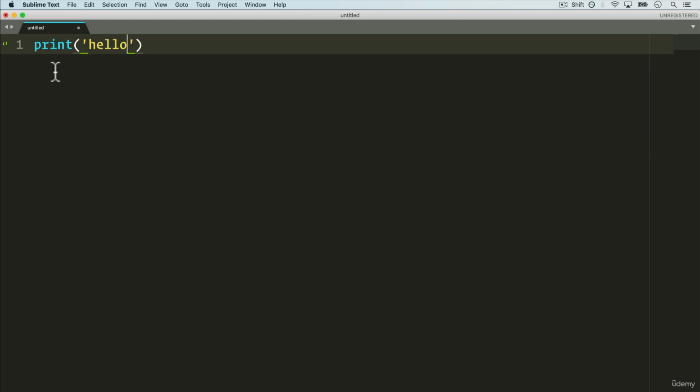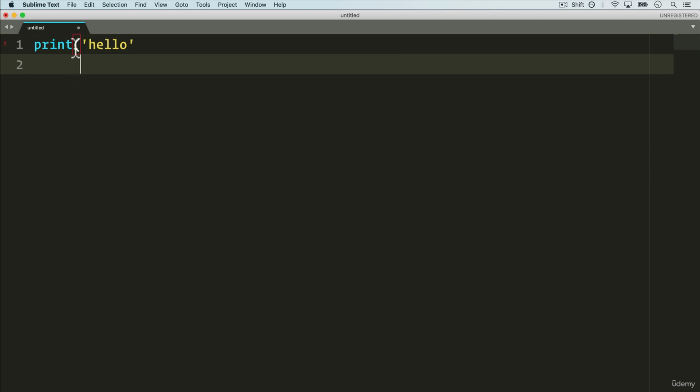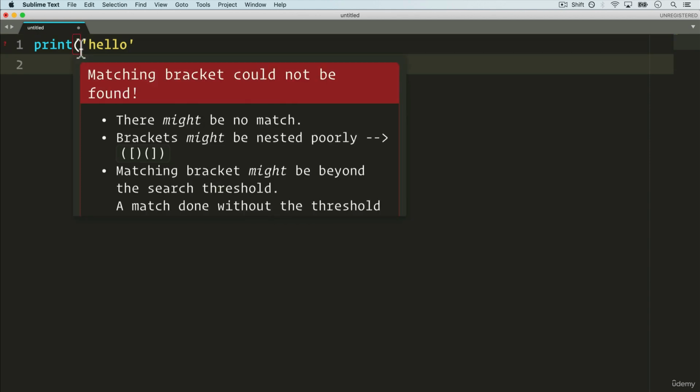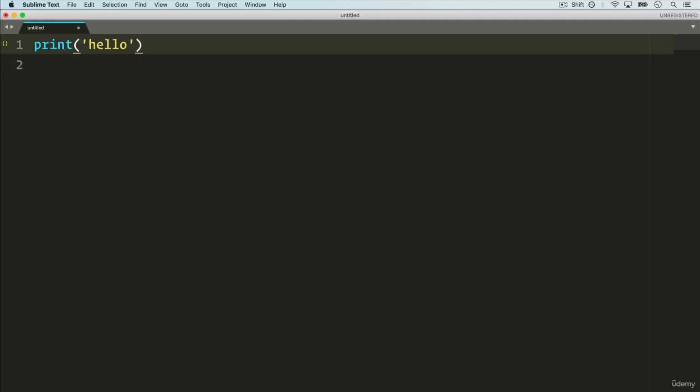I have some color completion. It gives me some hints, and let's say I make a mistake here. Well, there you go. I get some highlighting saying, hey, matching bracket could not be found. Make sure that you close this out. So immediately you can see the usefulness of this. It tells me as I'm coding along what errors I'm making. It makes the color pretty and generally is just a better experience to code.